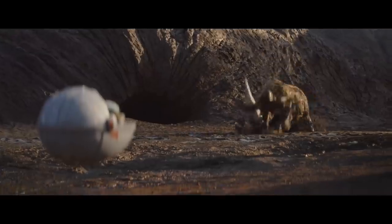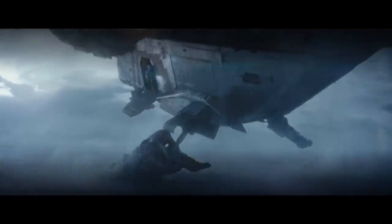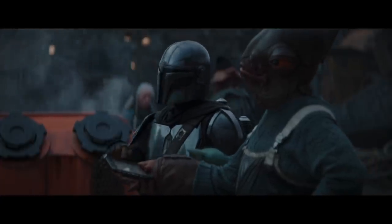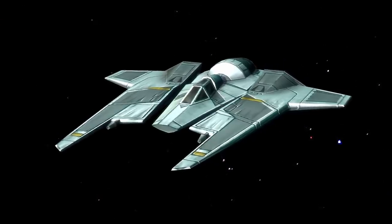The Razor Crest, like Din Djarin's old suit of armor, is a pretty beat-up vessel. It's survived multiple crashes, been hit by enemy laser fire, completely stripped down to its airframe by Jawas, and almost eaten by an aquatic monster. The Razor Crest is definitely a very tough ship with a strong airframe, but it lacks maneuverability and speed. More importantly, the old gunship lacks weapons. Aside from a pair of aftermarket laser cannons, the Mandalorian doesn't have much else to attack or defend with. There aren't torpedo tubes or missile launchers, no countermeasures, and not even a turret to defend against enemy fighters. It's basically a civilian ship that used to be designed for military purposes. Considering how impressive Mandalorian ships are — like the Fang Fighter — the Razor Crest is definitely one of the Mandalorian's larger weaknesses.